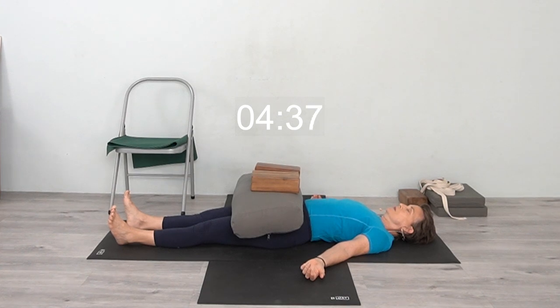Tension in your face, across the forehead, all the skin around the eyes, the temples, as you release the jaw, feeling that softness through the inner mouth. And then just be with your breath. Let your exhalation become a little bit longer. Letting go with each exhalation.